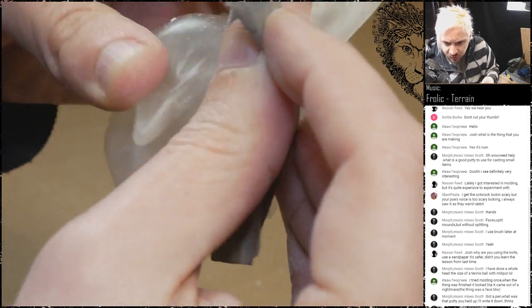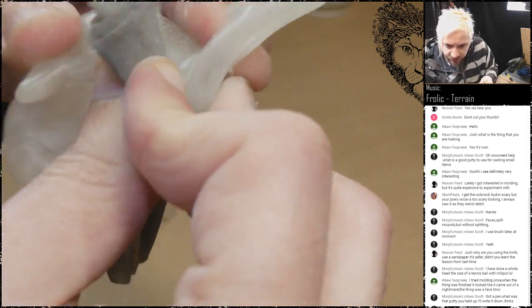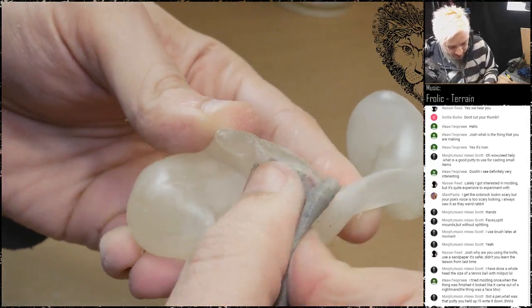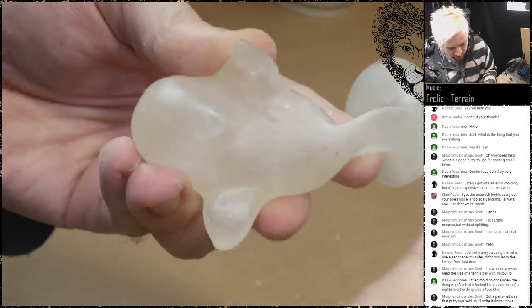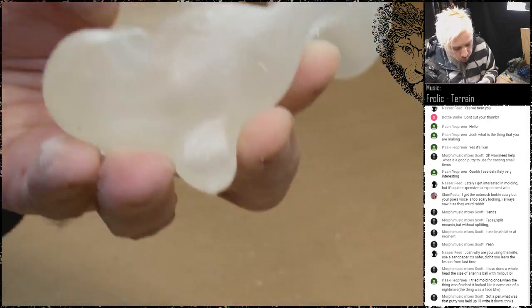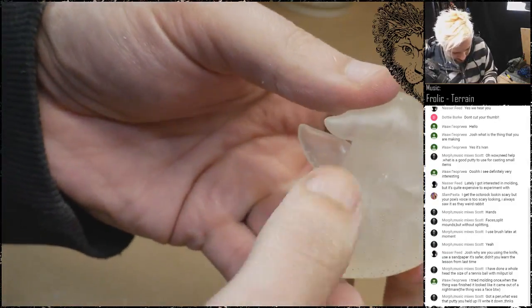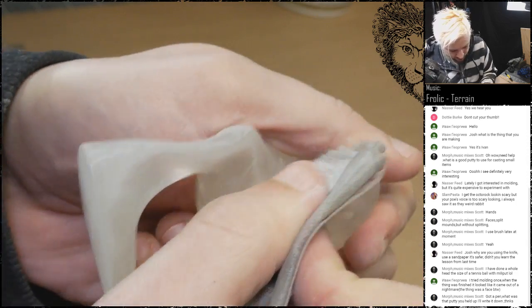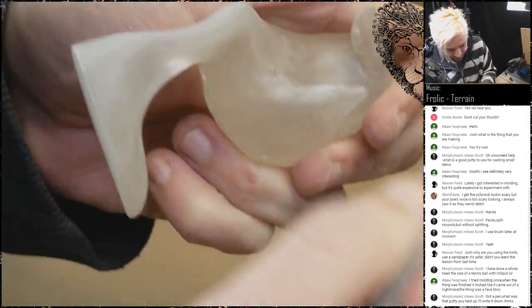Ivan says, I tried molding once. When the thing was finished, it looked like it came out of a nightmare. The thing was a face, by the way. Yeah, molding takes time and practice and money. Therefore, it's not an option for a lot of people who are strapped for time or money.